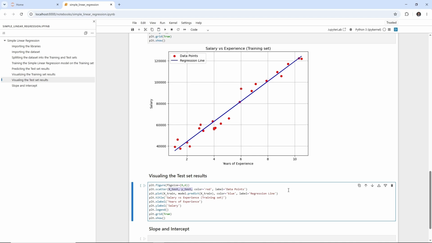We don't need to make changes in this line because the regression line that we get results from a unique equation. Now replace training set with test set here in the title.